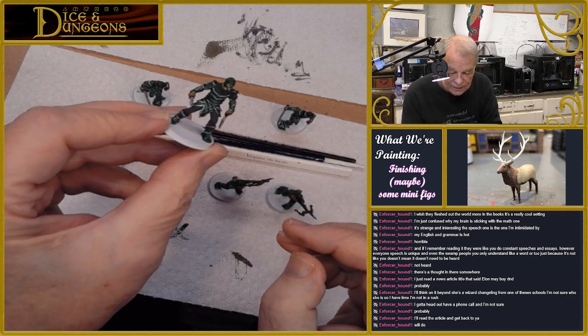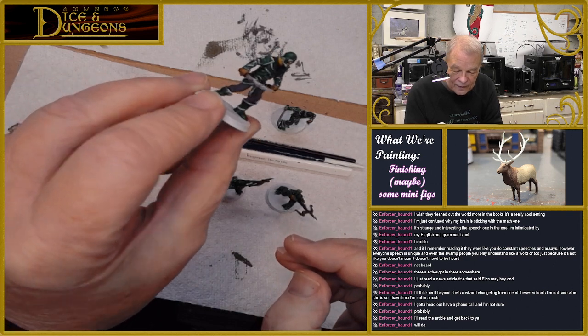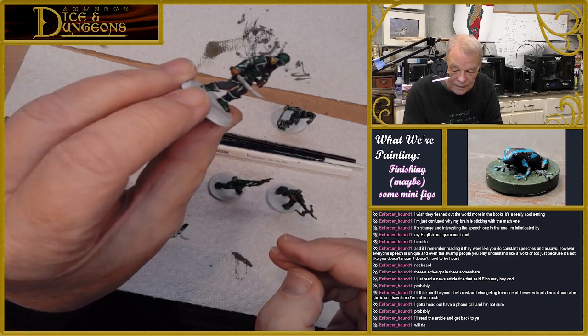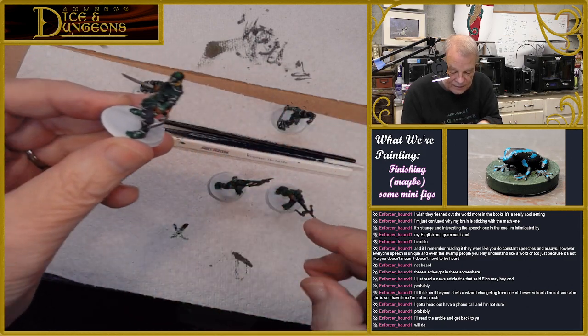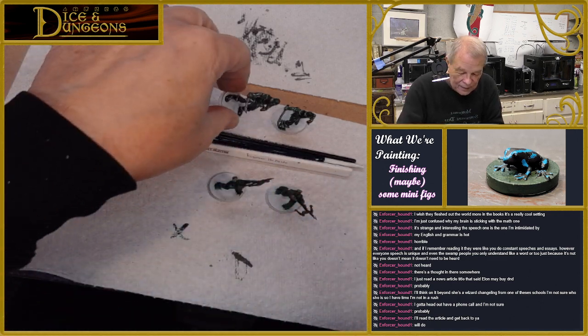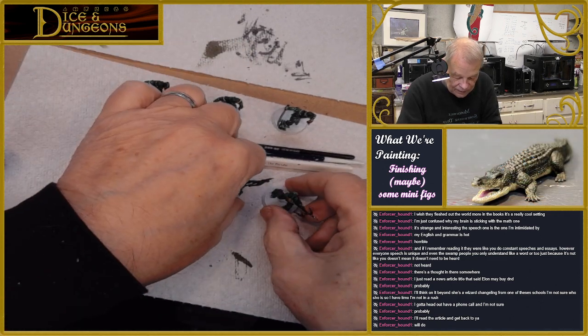The 3 melee figures are done. I just need to paint the bases, and I'm going to do all 6 of them at one time once I'm done with the silver embellishment.